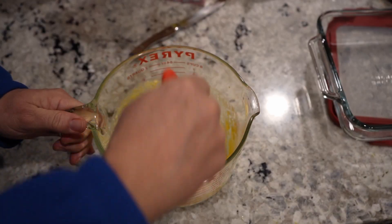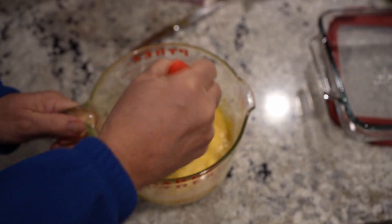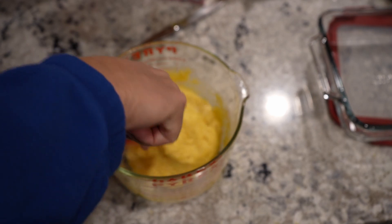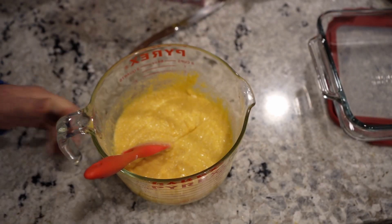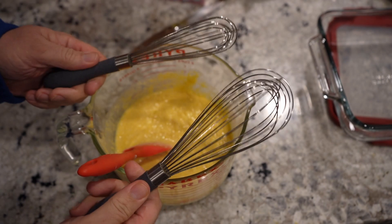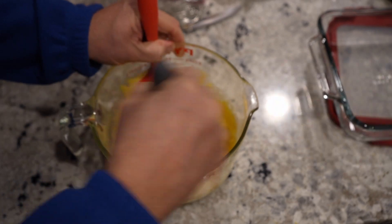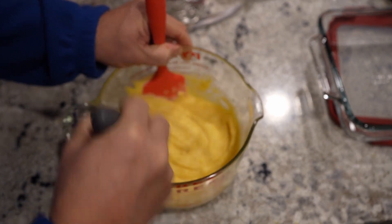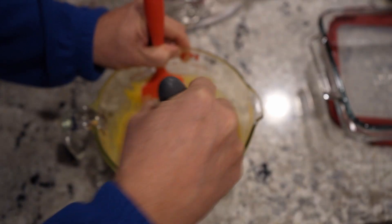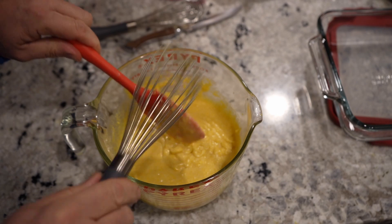Give this a bit of a stir here. The proper tool would probably be a whisk, but I'm way too lazy to walk over a few feet and grab one. I know you guys are thinking it — I may have to stoop down and get it. Just a little flexing here, different size whisks. I think that's pretty good. Like I'd like to say, we're not splitting the atom here. It doesn't have to be perfect.